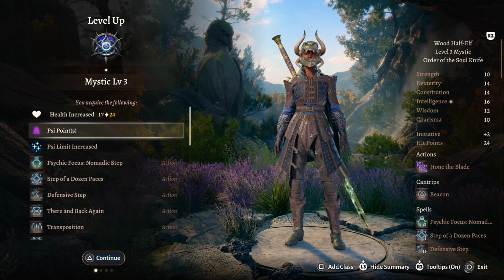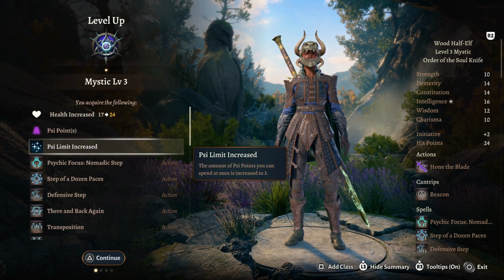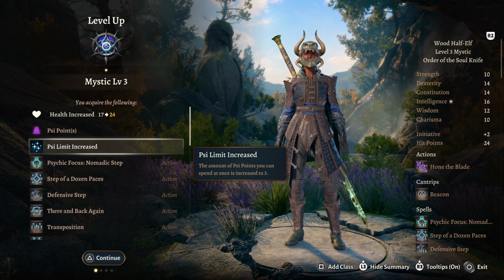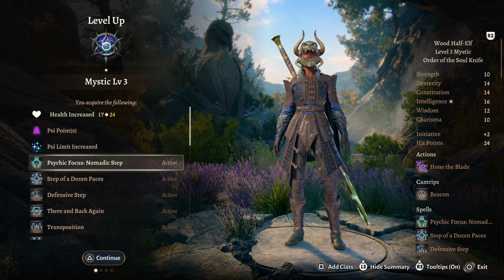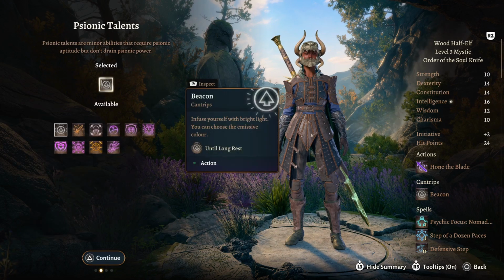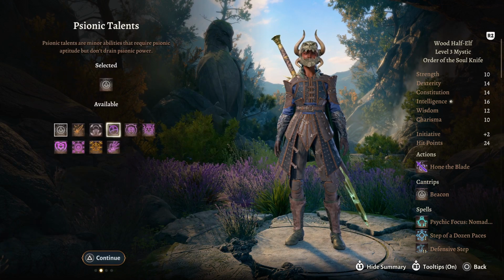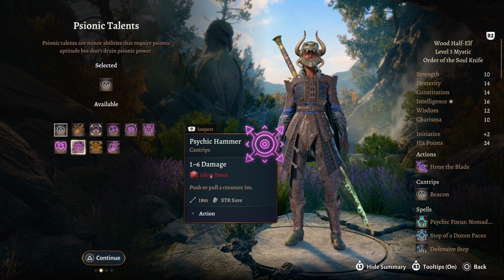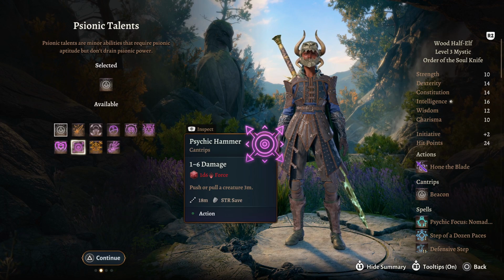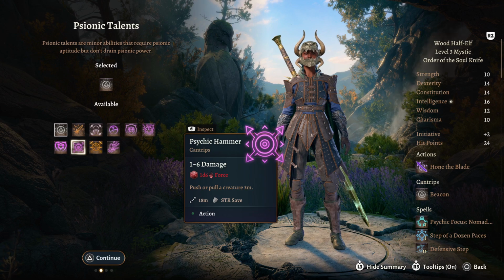Now, Mystic level 3, this gives us more psi points as well as our psi limit increased. So, the amount of psi points you can spend at once is increased to 3, because obviously abilities get bigger. This also gives us a bunch of options we can soon choose. Now, before that, we have another Psionic talent, and for this one, I would personally come down here and take Psychic Hammer. Push or pull a creature 3 meters, meaning you could pull enemies into you to make life easier.